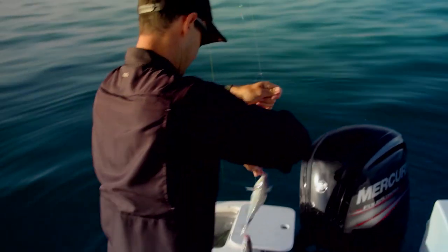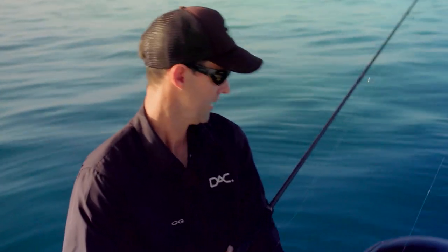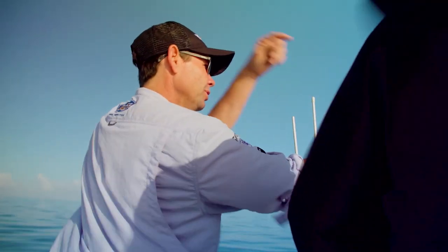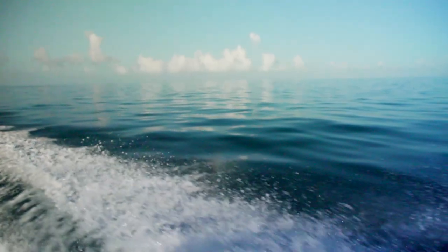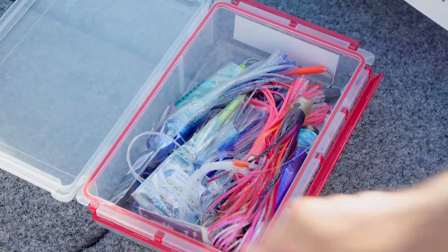Good work, Steve. You have done well, and we are going fishing. Yeah. We'll put these ones away. It's time to go and hunt something bigger. Our bait has been caught, and now we've got a good run further up the island to hopefully find some bigger fish. I have my mind set on finding a billfish for Steve, but I know this can be a hit or miss option. But seeing tuna bursting through the surface and eating on the way gave me some confidence we're headed in the right direction.